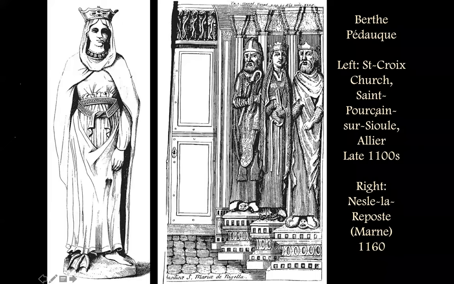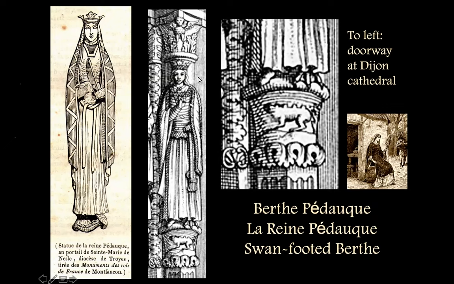She was carved in the 1100s into the doorways of cathedrals along with other male luminaries, but she's got that swan foot. These were all destroyed, but they survived into the 1600s, 1700s. You see engravings of them from the 1800s, and then they're gone. The priesthood, as it begins an ever more intense campaign against pagan goddesses, removes them. They actually delete them from these stone doorways. But you can see in all cases that she's got one regular foot and one swan foot.